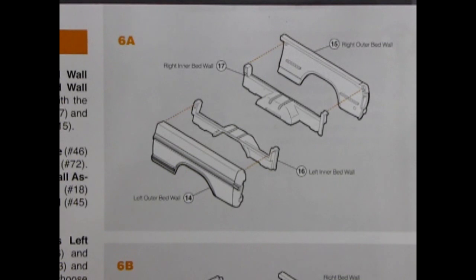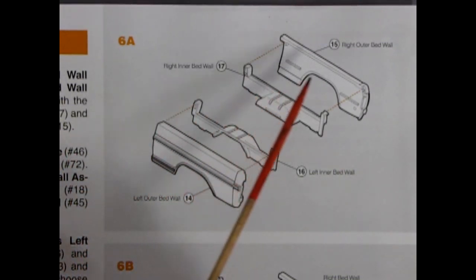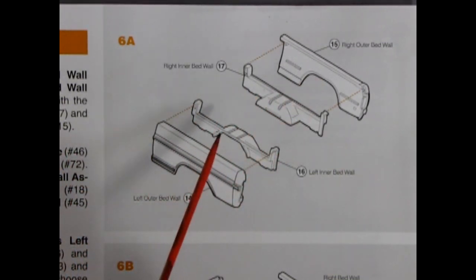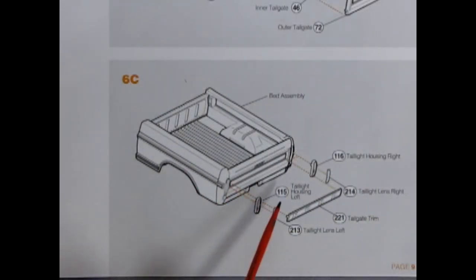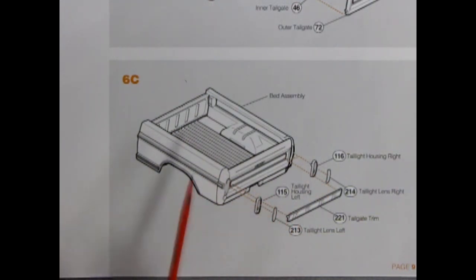And now we get into the components that make up our truck bed with our right outer bed walls and the inner bed wall. The bed walls have to go somewhere so we can glue them to the floor, the front wall and we've got a two-piece tailgate here which also glues on to make one big unit. Then we complete our bed assembly by attaching the tail light housing and the tail light lenses and our rear bumper.